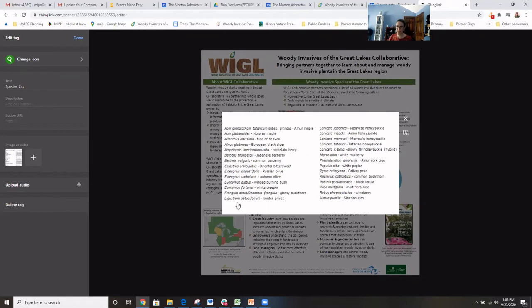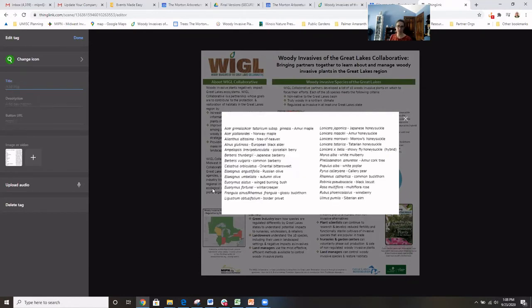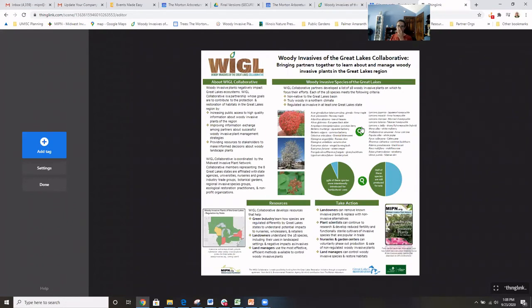It does kind of lay out a little funny when you put a title in. I don't particularly like that. I'm going to get rid of that. And you can add, I believe, as many of these tags as you want. So if you've got a really complex poster, you can add several and just zoom in on different parts. Like I said, definitely use the numeric or alphabet tags to put things in sequence if that's something you need to do.